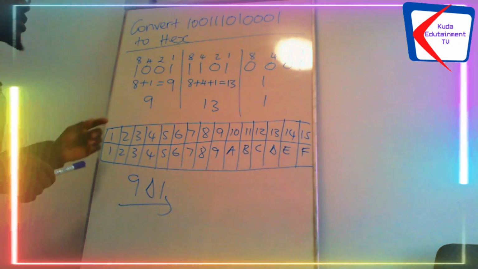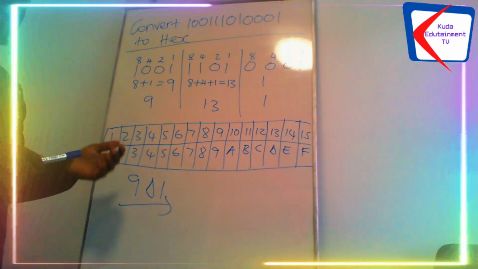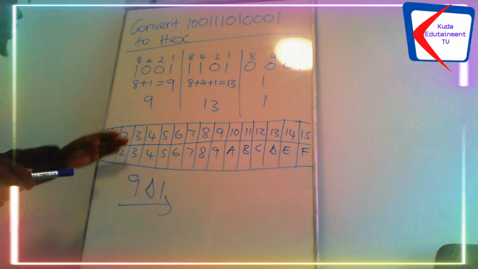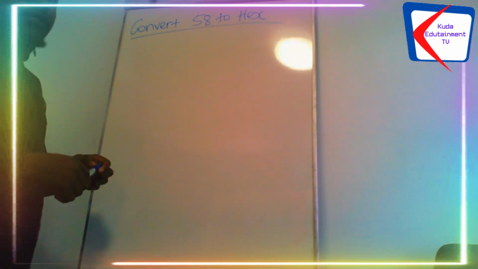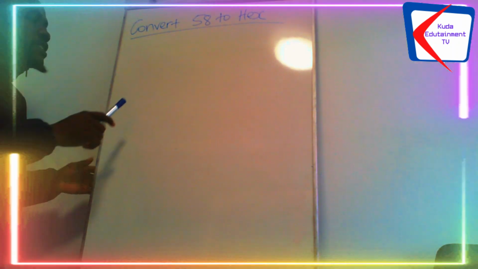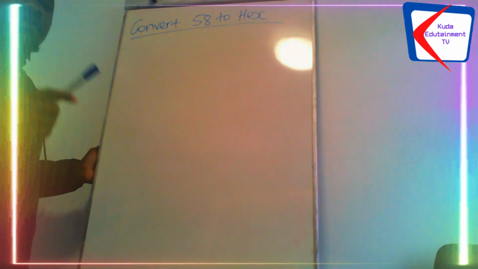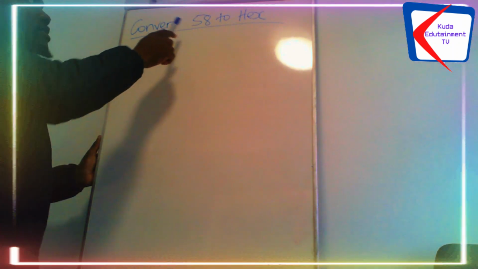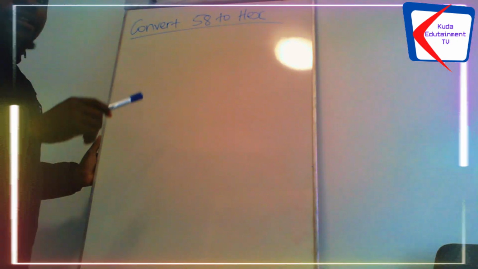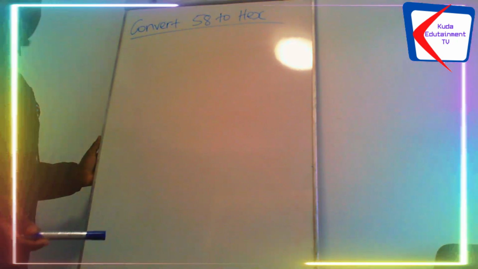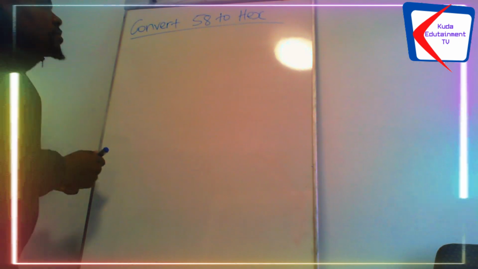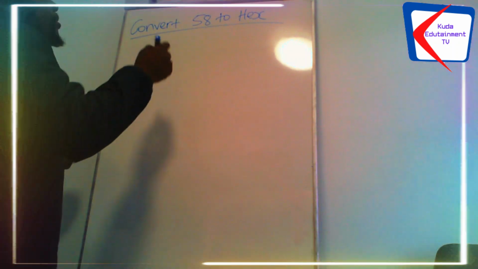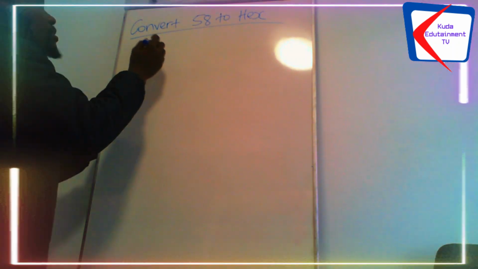So we also want to demonstrate how to convert from decimal ordinary numbers to what? To hexadecimal. Right. So the question says convert 58 to hexadecimal. When you are converting from decimal ordinary to hexadecimal, what you simply need to do is convert this decimal ordinary number first to binary, then you convert from binary to hexadecimal to make it easy, right? So this is how we do it. Alright, so that's the first method.